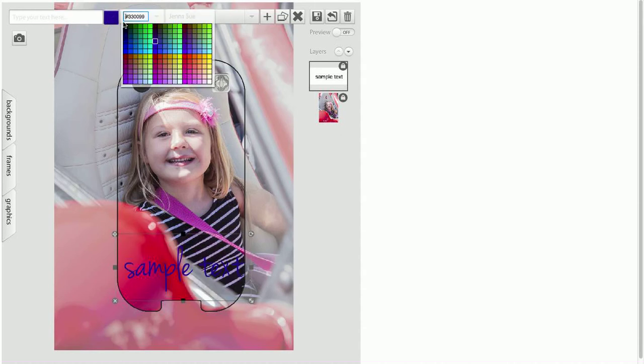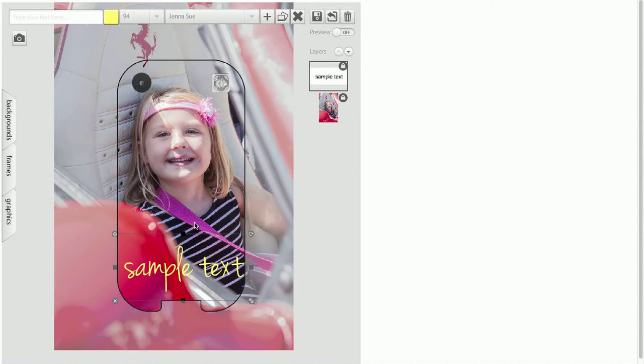With this picture, I think we would pick a different color. I like this one, a bit of yellow. So you can add as many photos as you like. You can make collages and stuff. It's easy to work with the layers. Whichever layer you would like to edit, you just need to click on it.